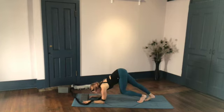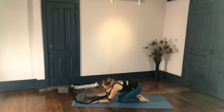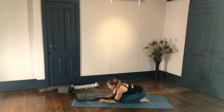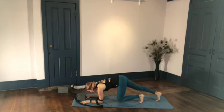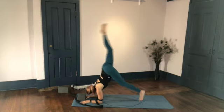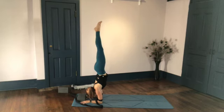Okay, so you're gonna look down between your thumbs. I put the block here because when people have tight shoulders, the hands tend to slide inward. But if you don't like it, you can get rid of it. All right, when you're ready, go ahead and lift up. You can either use a wall or be in the middle of the room, or you can work on one of the first two things that we just did.